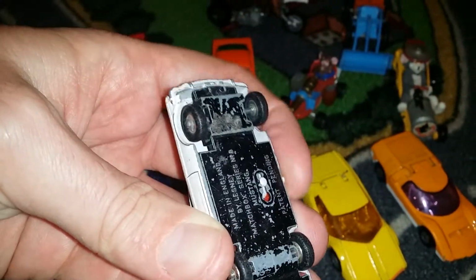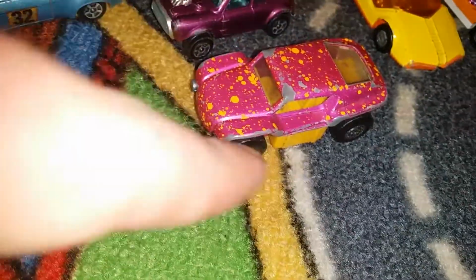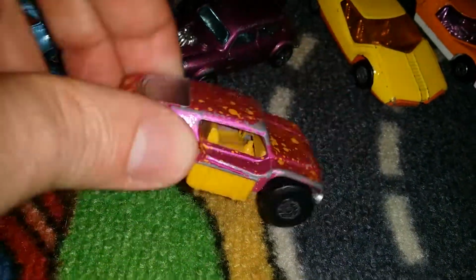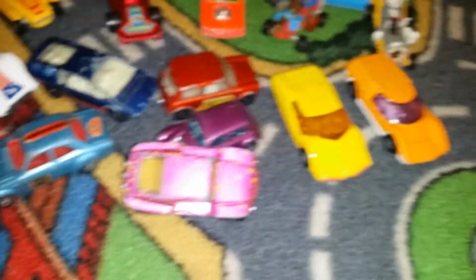This one's pretty cool because it has the little switch on the bottom there, so you can do the old switchy wheelie roody. And this one. Definitely had this one as a kid. I always thought it looked like a Wham Bar. I love that one. So it was a Dune buggy. Let's put it down. So I got all them for £7.37, and we kind of walked about and stuff.